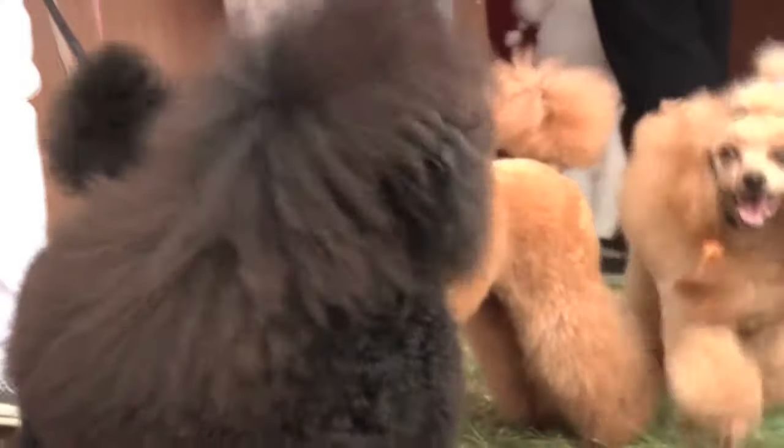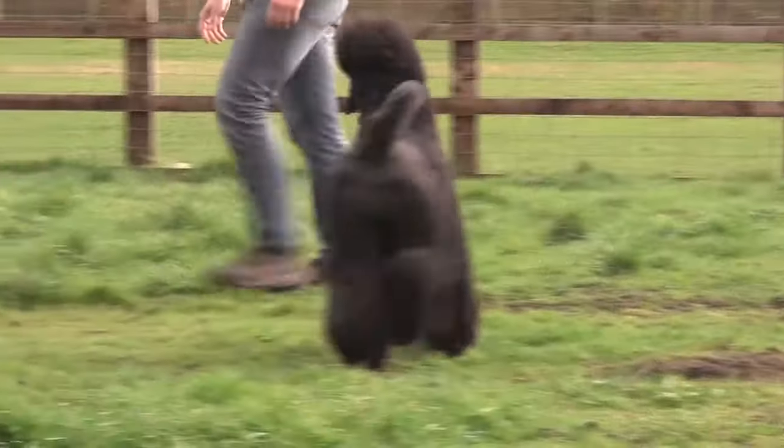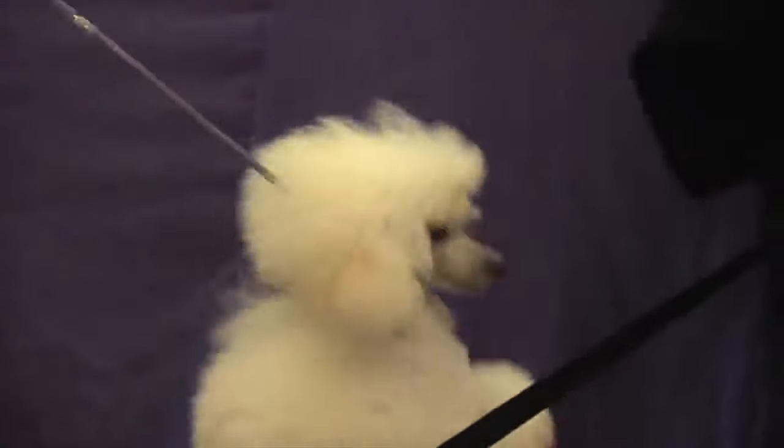All breeders are breeding for carriage, that charisma, that attitude. What are poodles like in temperament? Poodles are show-offs. They like to be on the end of the lead and strut around — absolute show-offs. They're supposed to be happy, outgoing, no timid poodles; they love life, love people, love everything. They should be clowns. But there is a slight difference in the three varieties. Standard poodles are like having a pal — it's like having another person around the house. And the miniatures and toys are funny; they make you laugh all the time. They're like mischievous little clowns that are always up to no good.